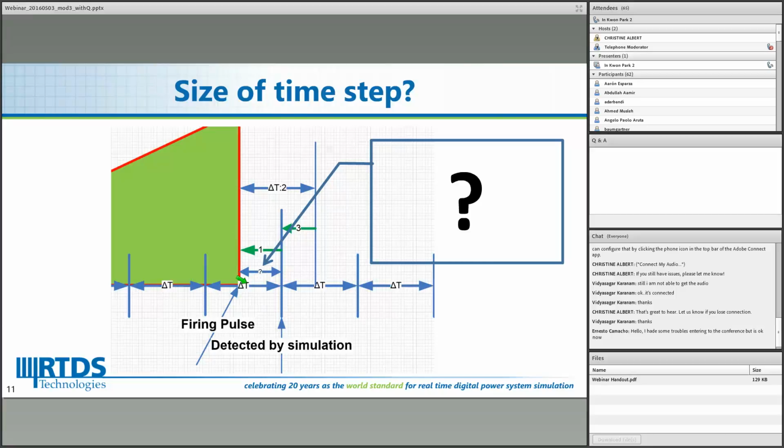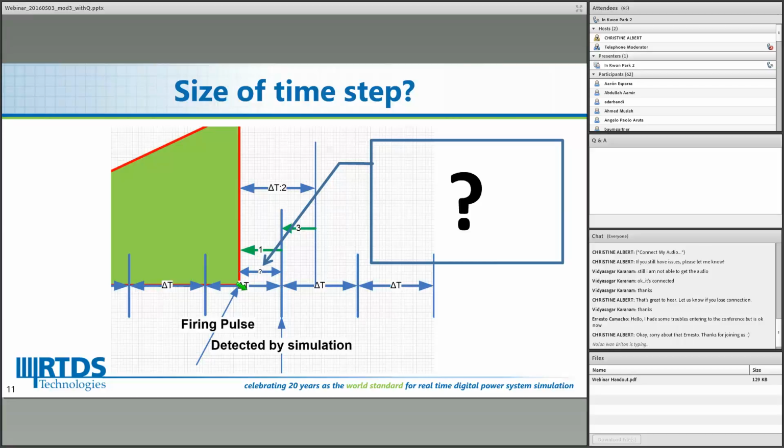So in the interpolation technique, we move back to the exact firing pulse moment, and then the simulation engine moves over one time step from here to here. Then it tries to come back to the original standpoint, which is the beginning of the next time step. So in this operation, we have two interpolations marked by this green arrow, the first one, then the second one.